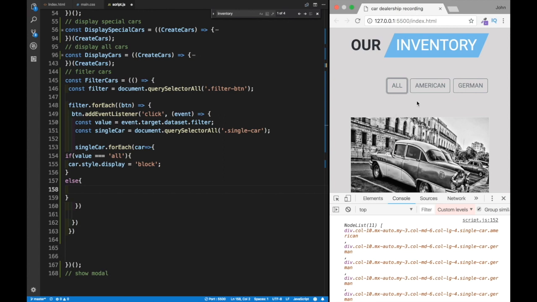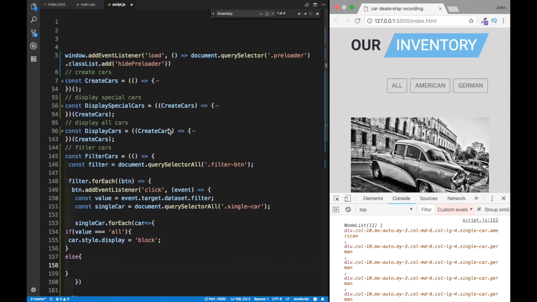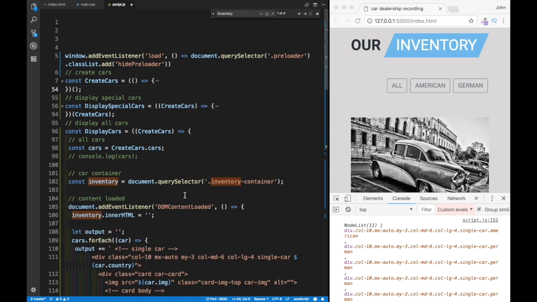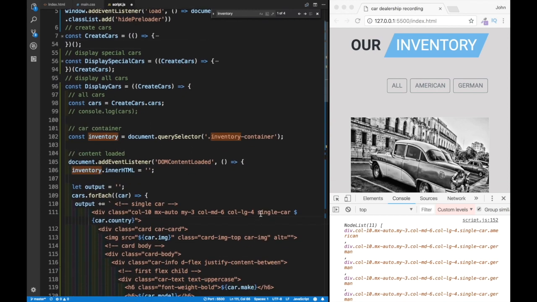Okay, well, how are we going to do this? We notice over here we have a car and let's say American car and a German car. And if we also remember that in the previous display cars module that we were working on, we also included a class for a single car. We also included this car country class. So we were targeting a property from the object that we have and the property's value of car country. And we added it as a class.